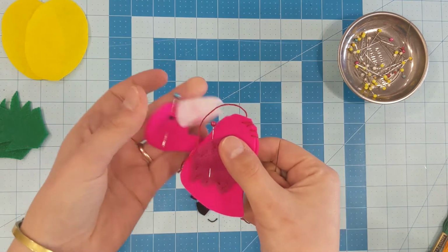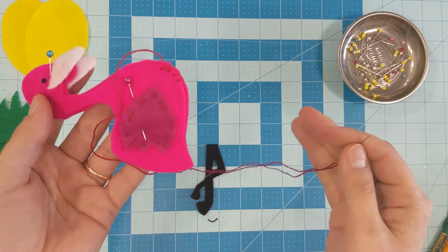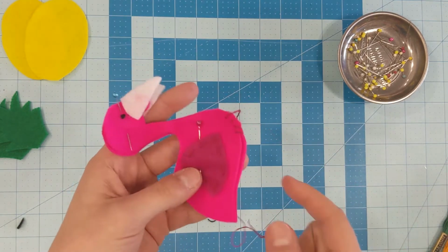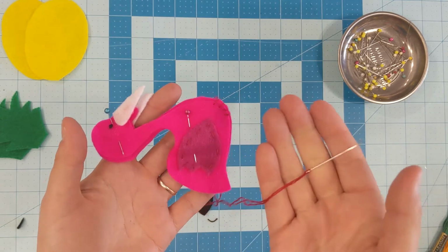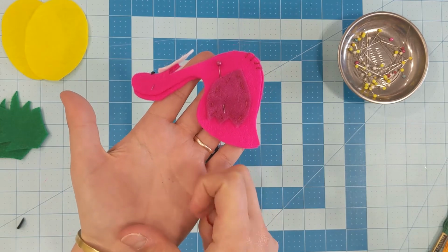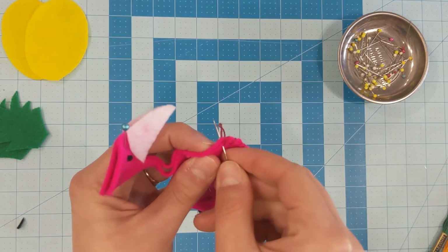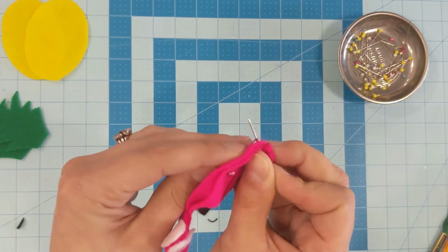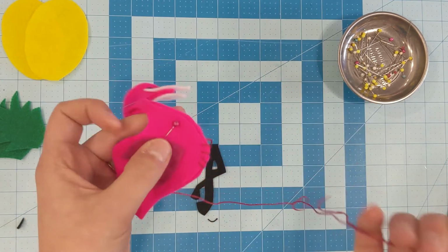Now, as you're sewing, sometimes you might make mistakes. Remember, you can always unthread your needle because you have a loose end and undo your stitches. And you also might start to get a little low on thread because this is a pretty long distance and this stitch uses up a lot of thread. When you get down to about a hand's length of thread left, so that's about from my fingertips to the bottom of my hand, you're going to want to tie a knot. So remember, our knots are halfway through, take the working thread, wrap it around your needle, and pull the needle the rest of the way out. But I'm going to keep sewing until I get low on thread.